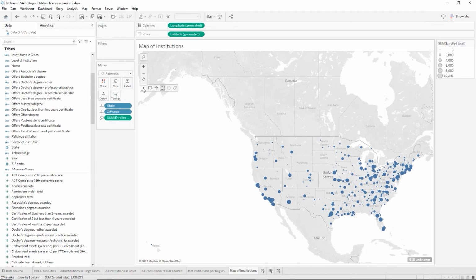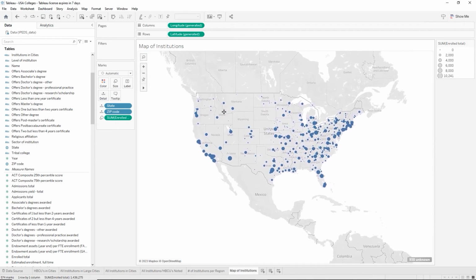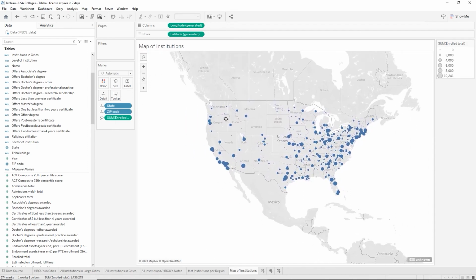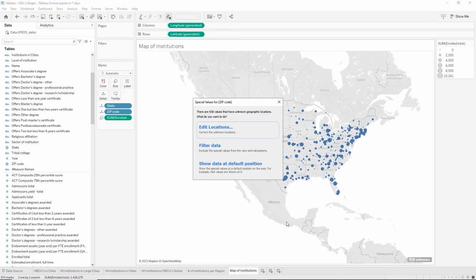Now, what I want to do is I want to use my map tools to go to my pan tool so that I can pan the map, make it a little bit more centered right now. Now, the first thing I want to deal with on this map is in the lower right, it's telling you that there's 938 unknown. So we're going to click on that.